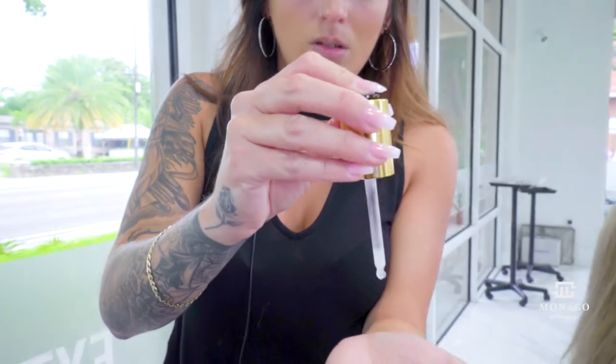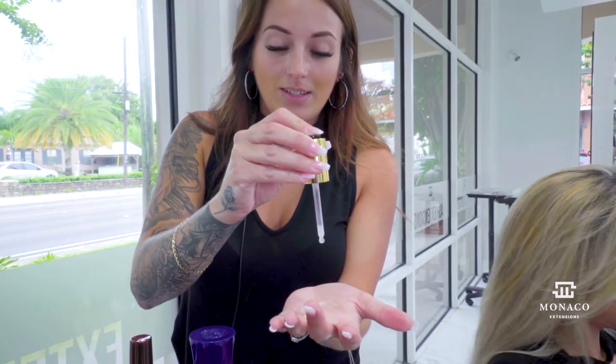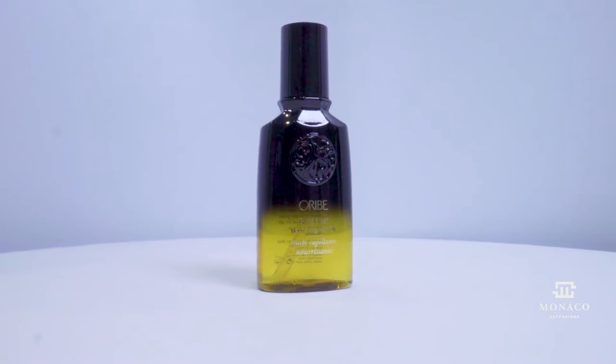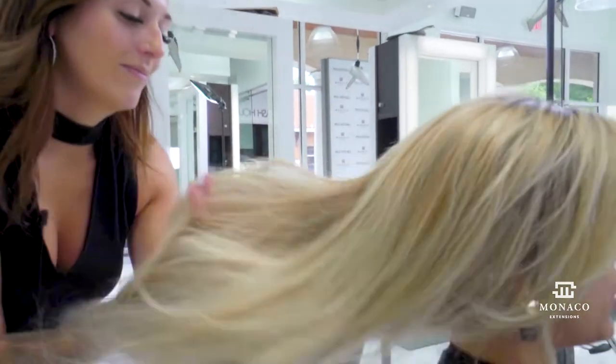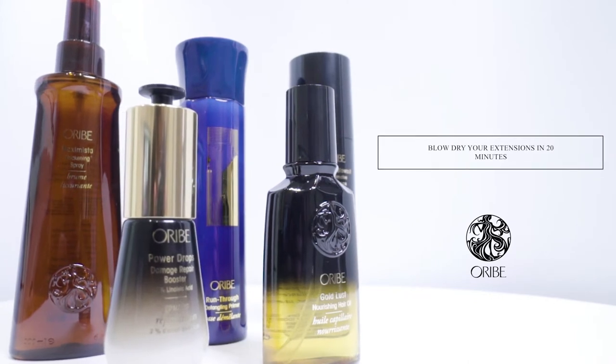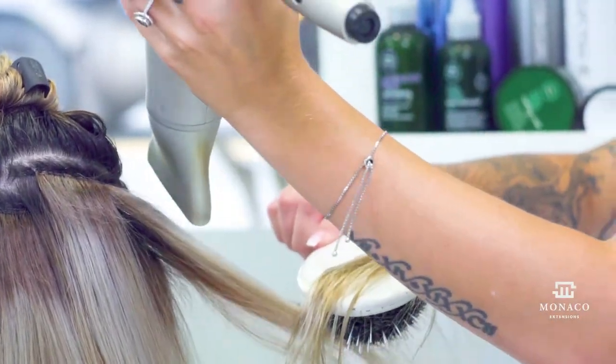Lastly, I'm going through and polishing her ends with our Goldblast Nourishing Hair Oil from Orbe — just one pump, worked all the way through your hands, focusing on the ends, mid-shaft, and all the way up. We're all done with our blow-dry! With the proper products and proper practice, you can finish a blow-dry like this in about 20 minutes at home.